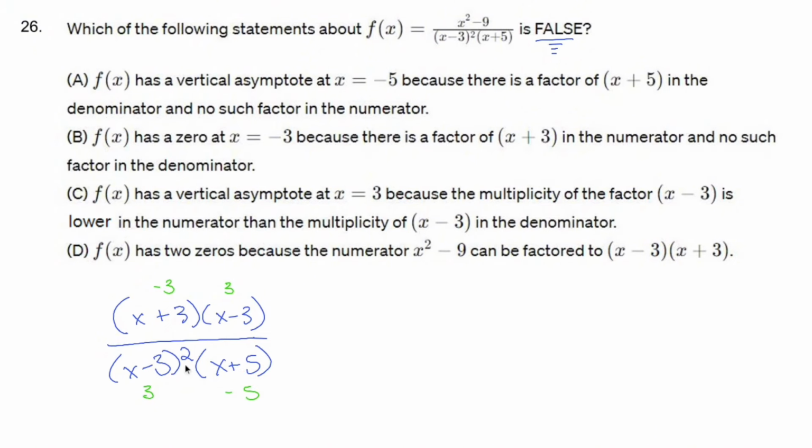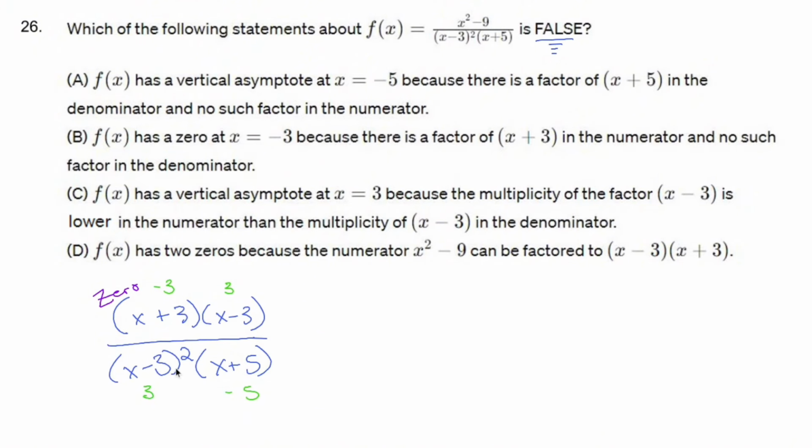Now, when we're dealing with rational functions, we're dealing with vertical asymptotes, holes, and zeros. Up here in the numerator, we have x + 3 in parentheses and nothing else like it. If you have a factor that doesn't repeat itself in the denominator, you have yourself a zero, and that's what negative 3 is going to be. And what we also have in the numerator is x - 3. In the denominator, we have two of those.